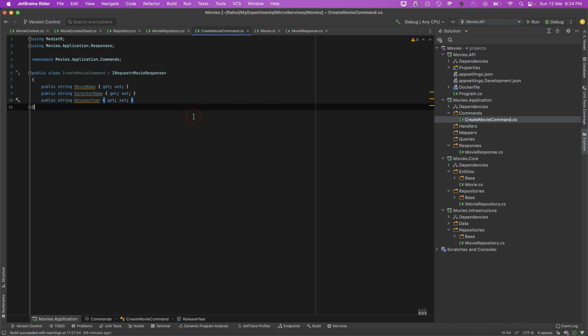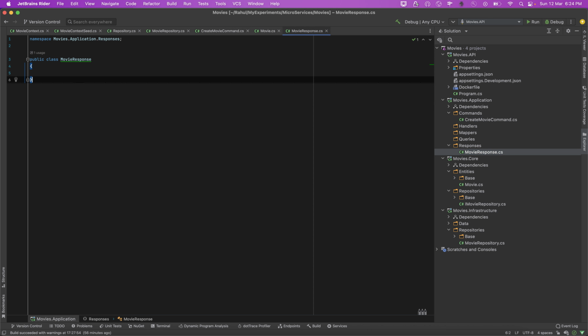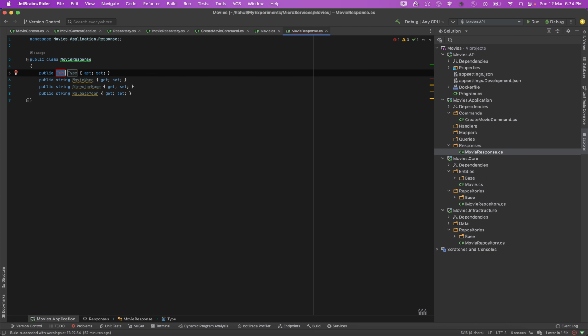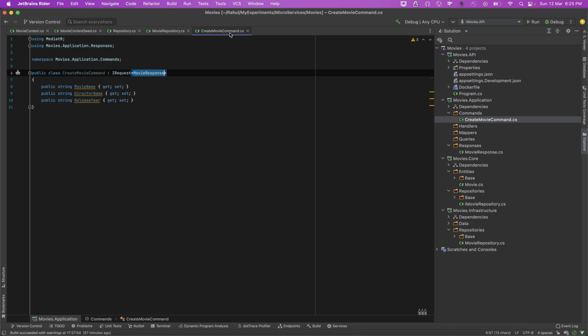So this is your create movie command request. Now it is returning this movie response here, right? So let's see what we can do with this movie response. In case of movie response, the only thing it is going to have, apart from these properties, is also one id, right? So let's have this id itself, and let's mark this as an id, which is going to be int, which we are substituting there, which we have done in the repository section in the code itself, right? Now let's close this. So we are done with this movie and create movie command.